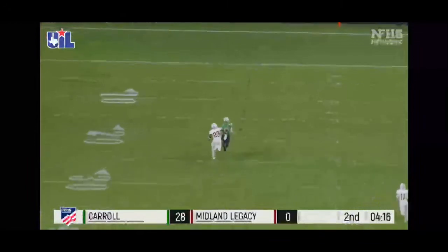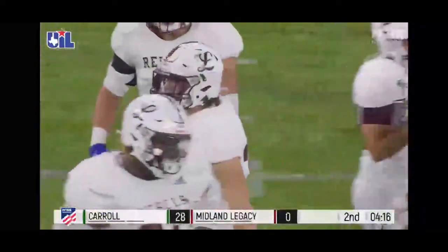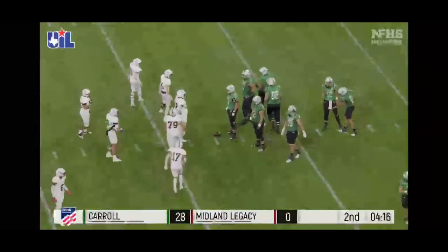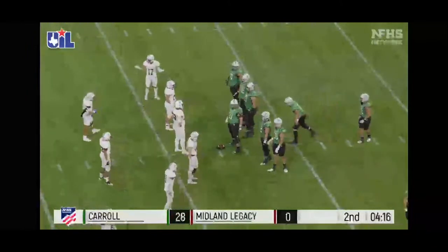Just the luxury of receivers. Oh, my gosh. Maryland, Jordan, Sampson, Owen Ozer as well. Then you throw in Owen Allen, who can also catch it out of the backfield. Well, that's been the tradition here at SouthLake Carroll. They've always had a lot of good receivers, not always Division I scholarship quality, but guys who can just go and get the ball and run great routes.